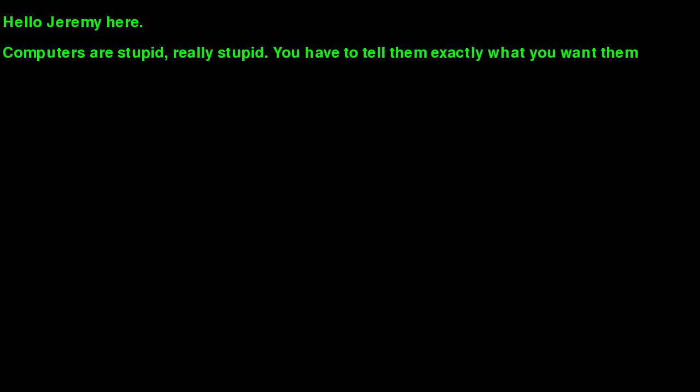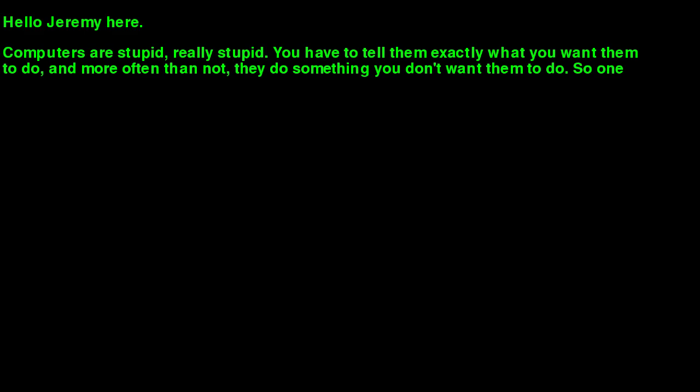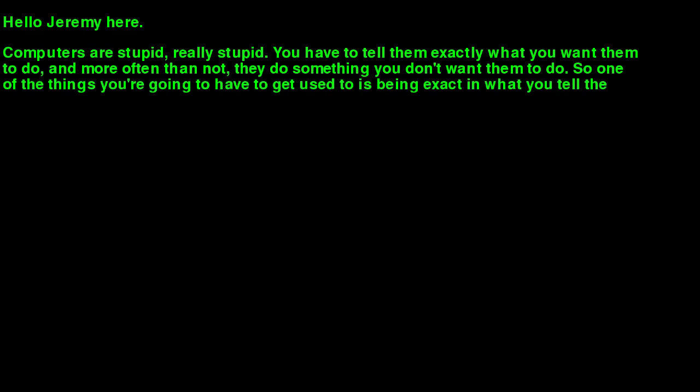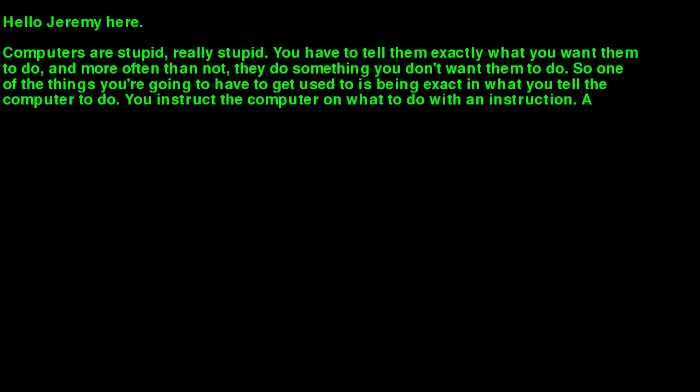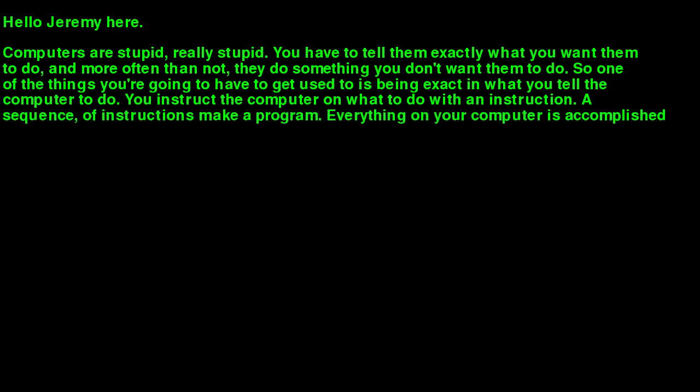Computers are stupid, really stupid. You have to tell them exactly what you want them to do, and more often than not, they do something you don't want them to do. So one of the things you're going to have to get used to is being exact with what you tell the computer to do. You instruct the computer on what to do with an instruction. The sequence of instructions makes a program.